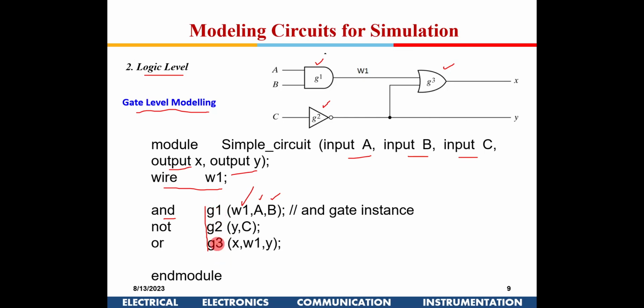If I write G here, there will be a syntax error. I have to give different names to each of the gates. So G2, Y, C. Now Y is an output, so I don't have to put an intermediate wire here. At this particular level, all these wires are interconnected. So Y and C, and then this is again an OR gate, output is Y and input is Y1 and C.